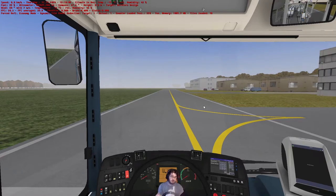Because I accidentally started the bus, let's put it to drive. We're on drive. Parking brake off. Let's go. Okay, let's start back up as you heard. And for some reason, it's not in drive. Here we go.